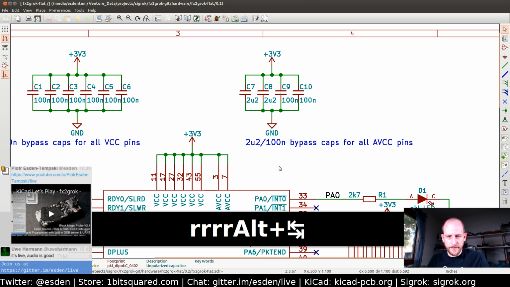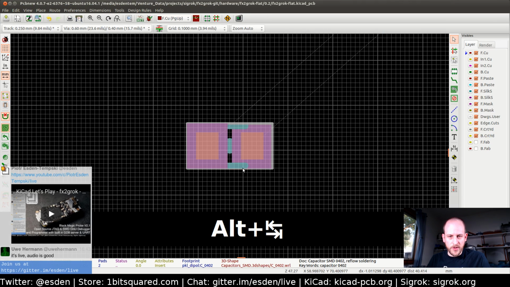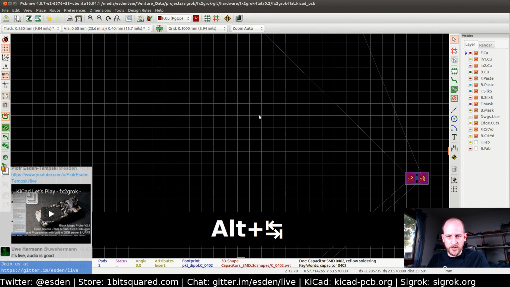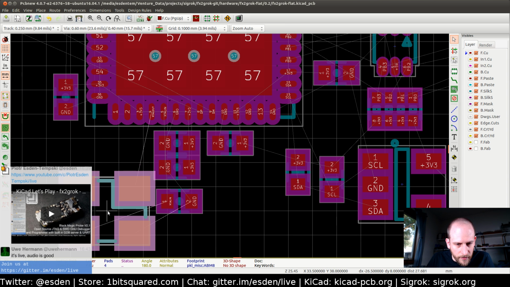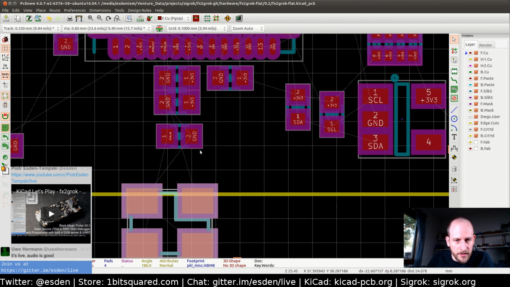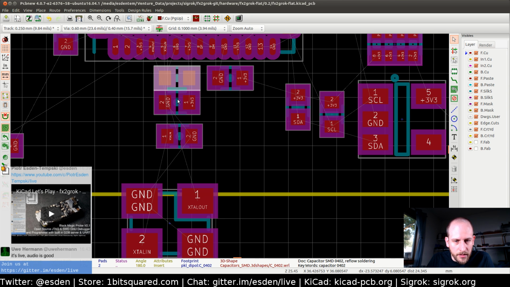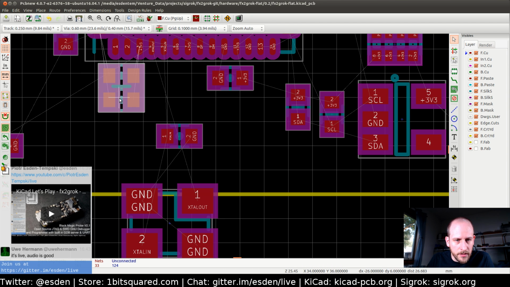Nice and tight. Then 2U2 goes to, that was pin 7. Oh, I meant to put it on 3. Right. Okay, so these two guys go on pin 3. That will be fun. So this guy, there and there, pin 3.